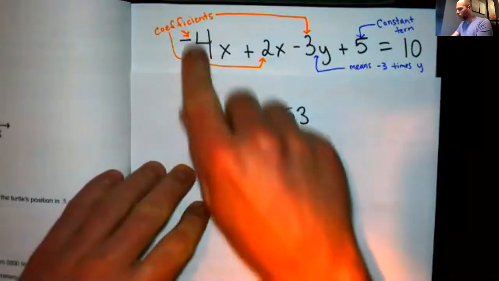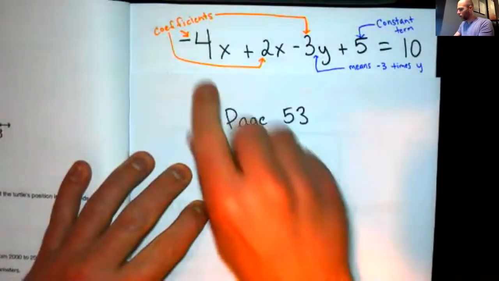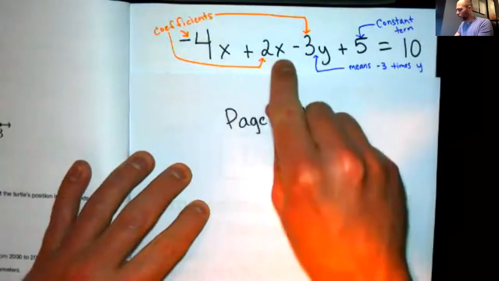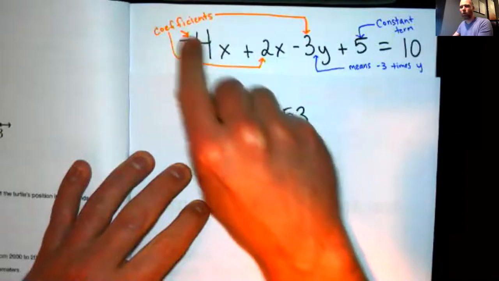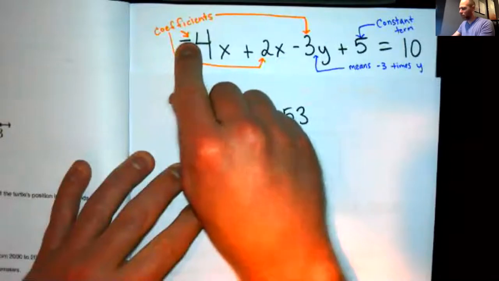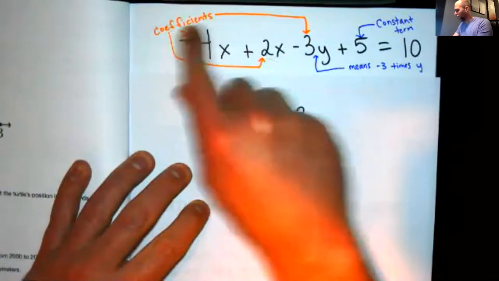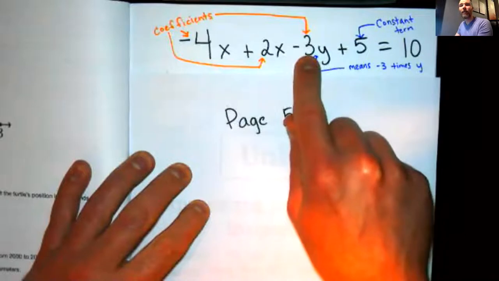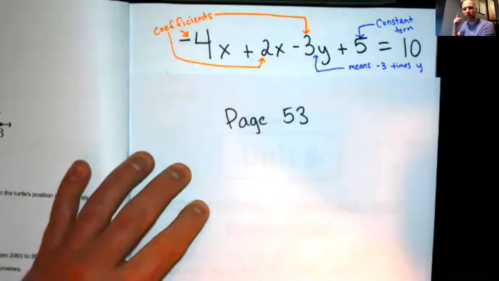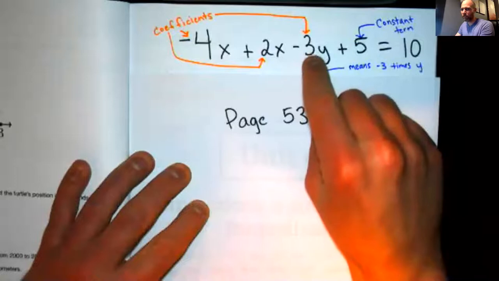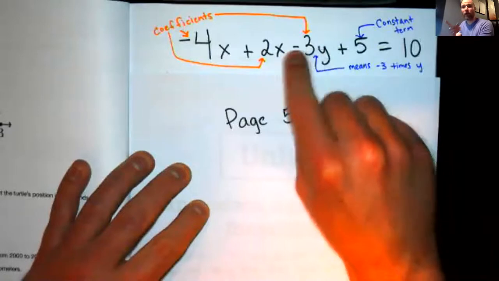And then you'll notice here that I wrote the word coefficients. That should be a review term for you. Coefficients are the numbers that are multiplying by the variables in this expression. So for this x, the coefficient is negative 4. This arrow is supposed to be pointing at the whole negative 4. It kind of looks like it's just pointing at the negative sign, but it's supposed to be pointing at the whole number. And so the coefficient of this x is 2. And the coefficient of this y here is negative 3, believe it or not. You might think it's 3 because it says minus 3y, but we're always supposed to think of minuses as plus negative. So really the coefficient here is negative 3, and you really got to get used to reading this as plus negative 3. Negative 3y, I should say.